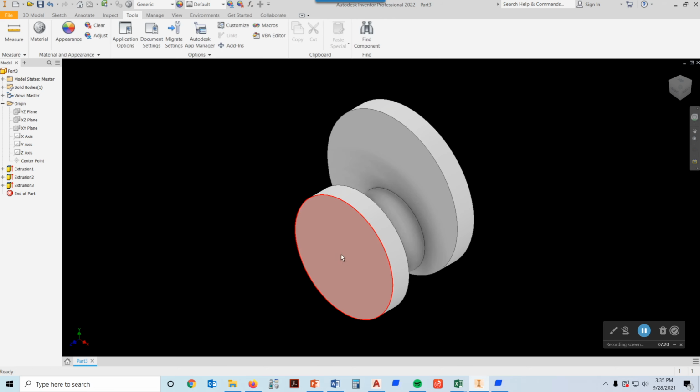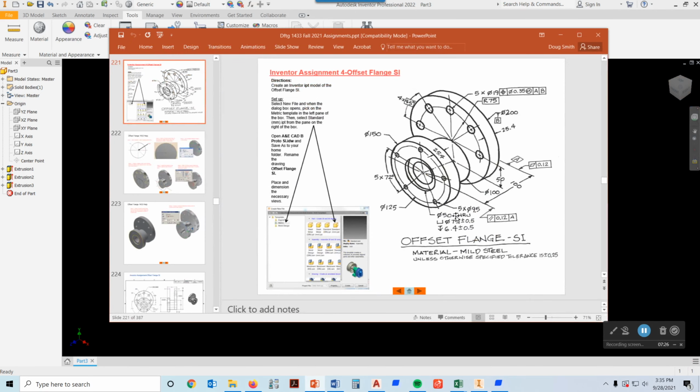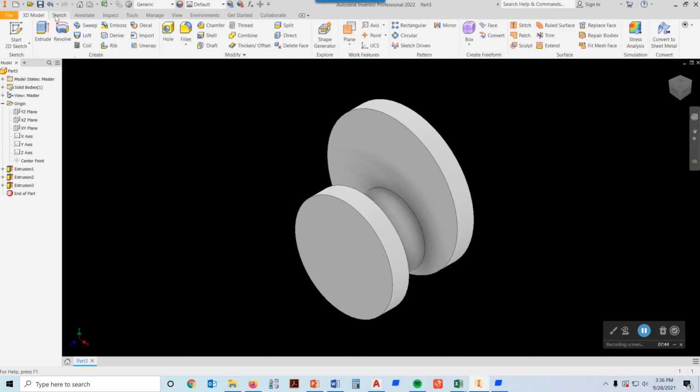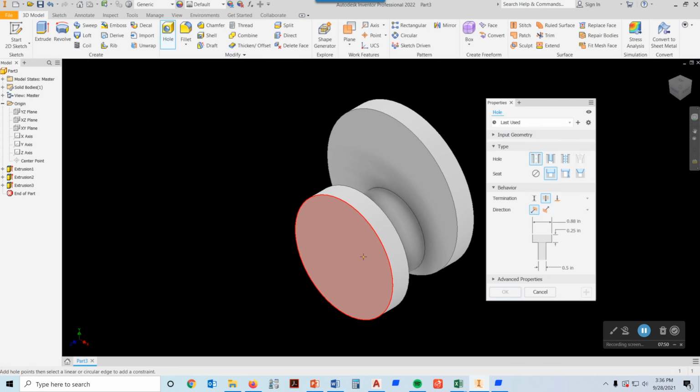All right, so we need a hole right here that is a counter bore, and the size of that hole is a diameter of 50. That's the smaller hole. It goes all the way through. Then we have a counter bore that has a diameter of 75. That's this larger bore we have right here, and that goes to a depth of 6.4. So what I would recommend on this one is just getting on 3D model and going straight to the hole tool, pick on hole, and pick on this surface like that, and then come out and pick on the edge of this, and what that will do, it will center that automatically right in the center of this right here.